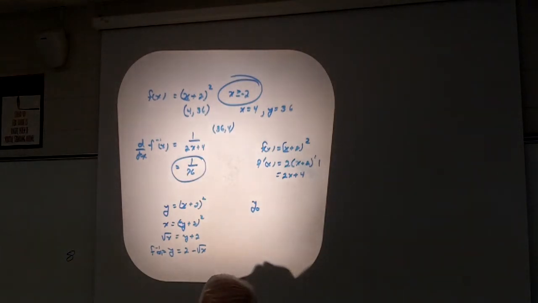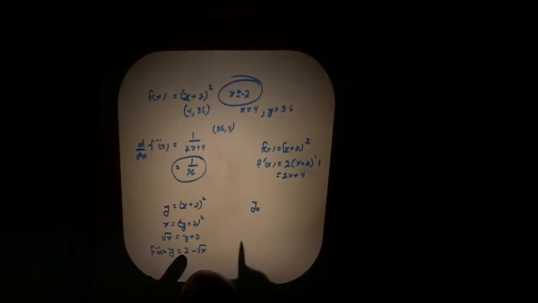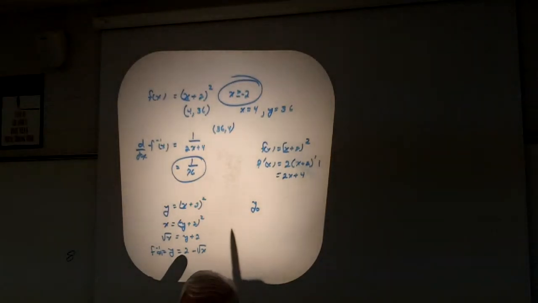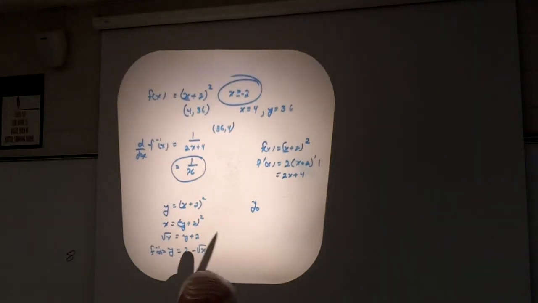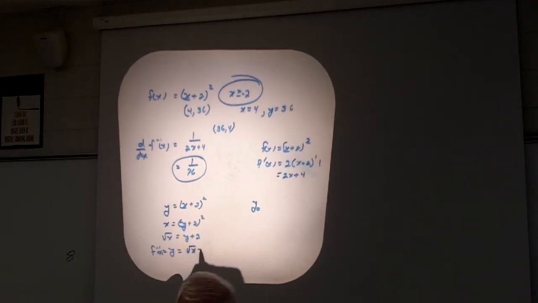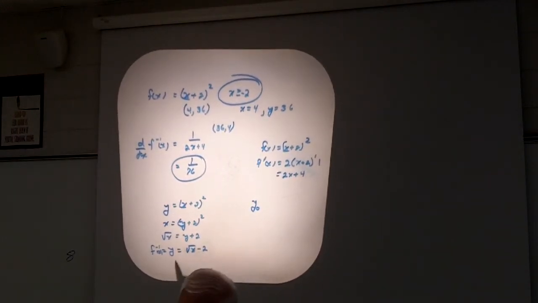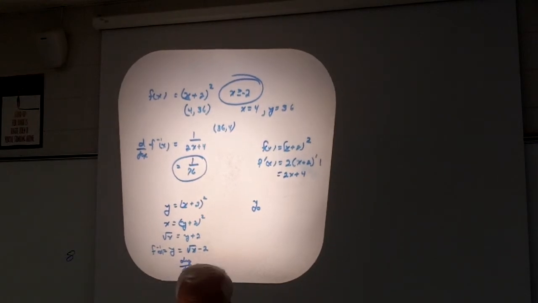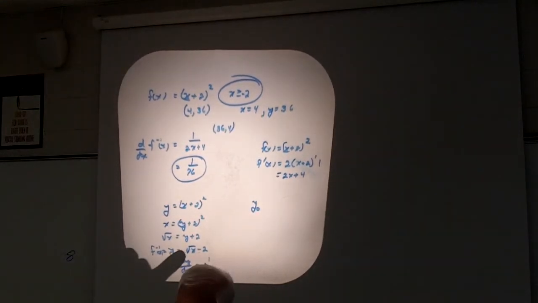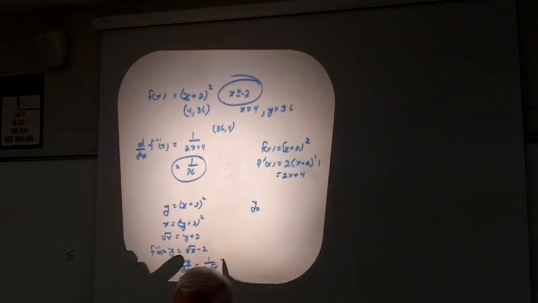Wouldn't it be square root of x minus 2, because you'd have a negative y? Yeah, it's square root of x minus 2. Yes, okay. And now this one, its derivative, dy/dx, is equal to 1 over 2 square root of x minus 2.